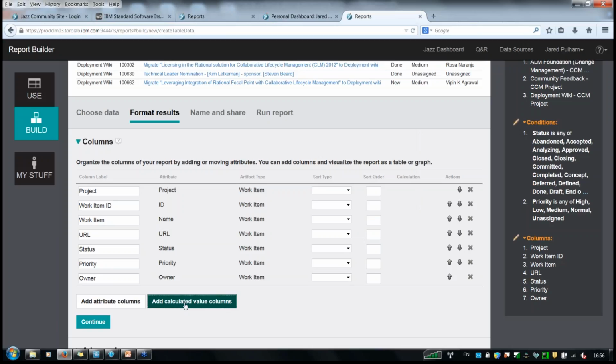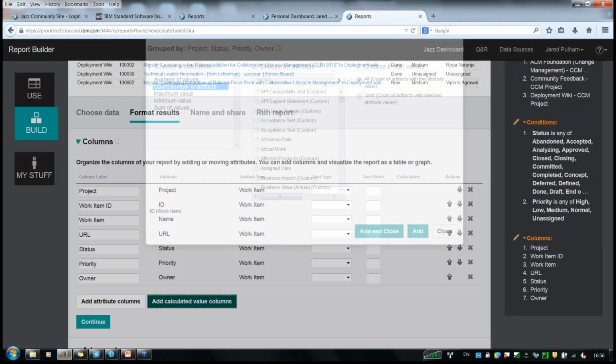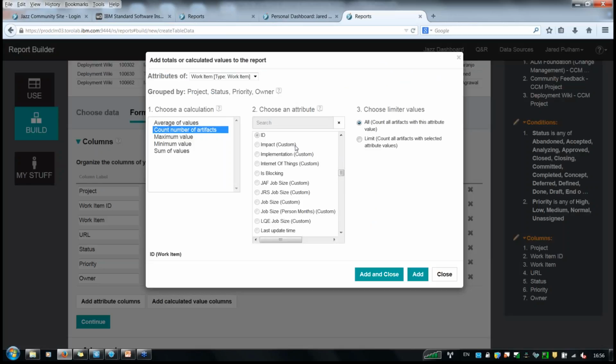So if we wanted to do any maximums, mins, or any kind of sum of values, I'm going to do just a simple count of the number of artifacts as part of this. We'll set it by ID. I don't have time here today to go into further details, but for those of you who are Excel champions, I'm sure you'll be interested to jump in here and start pushing the limits of where you can go. We'll go ahead and add and close that as the last column, and then display our report once again.